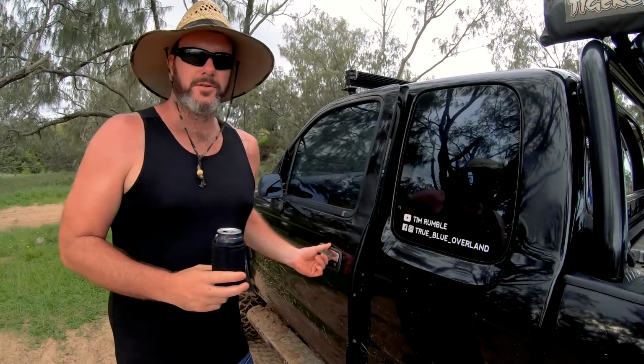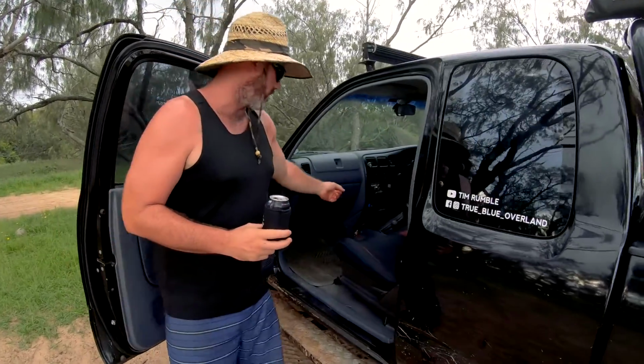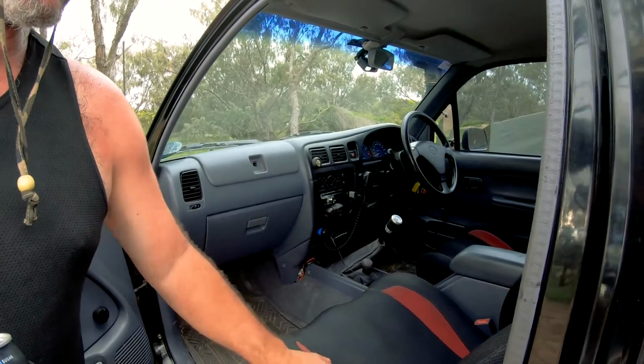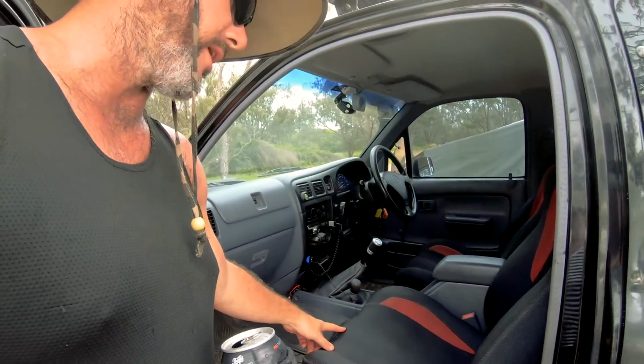Anyway, inside the vehicle, there's not really too much to write home about. Obviously, I've got just an old 40 channel UHF and that's pretty much about it. One thing I will say, those of you who drive these Hiluxes, they'll know that the seats aren't too comfortable.